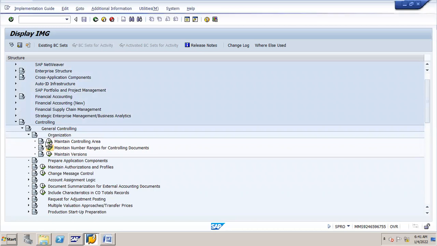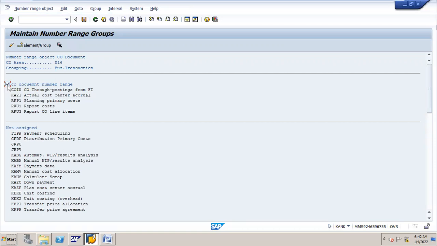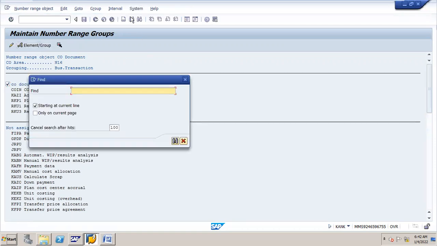Organization, maintain number range. CO, right? Maintain. Or case process.